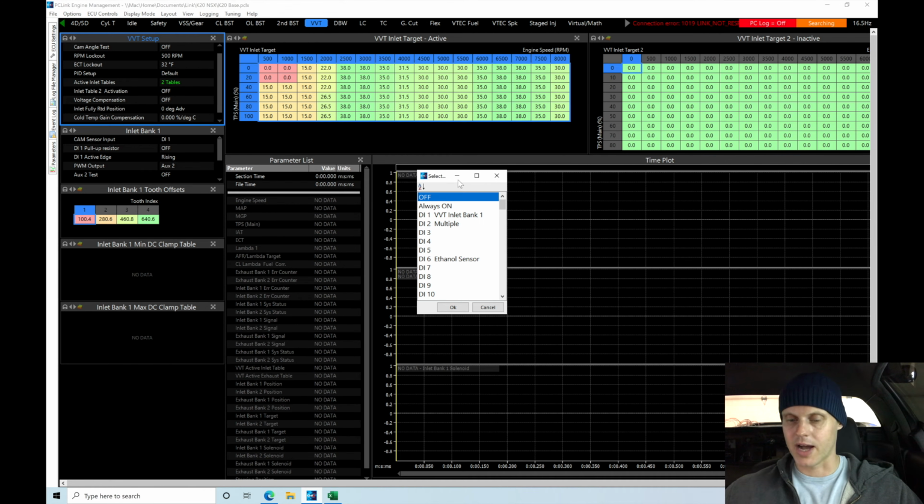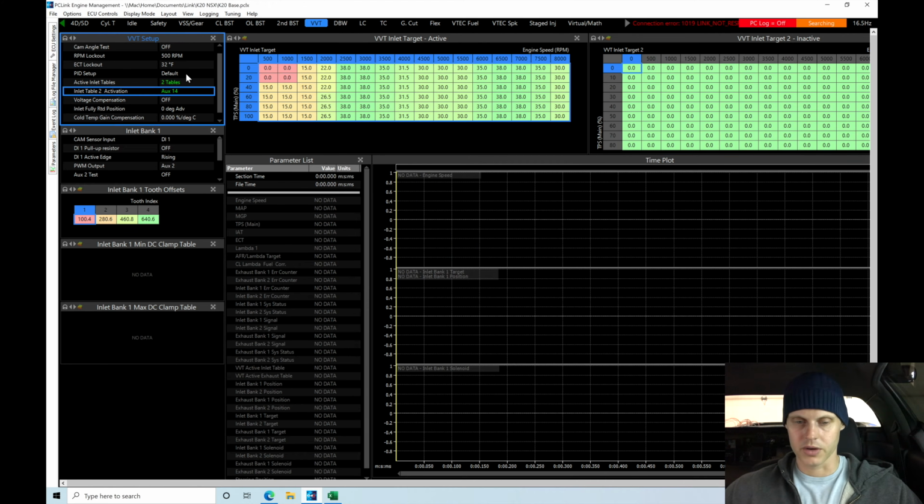So when that becomes active, we'll set our conditions here. So VTEC, right here, when that's active. When VTEC turns on, variable cam target table 2 is going to be used. Variable cam target table 1 is going to be used when we have no VTEC activated, or low cam. This is how Honda completes the variable cam mapping. This is actually a little bit more accurate in terms of mapping.